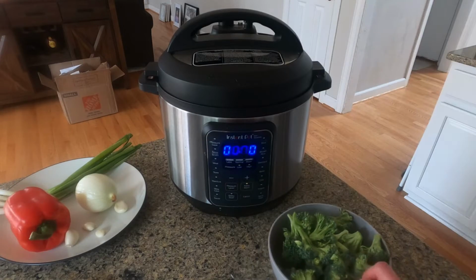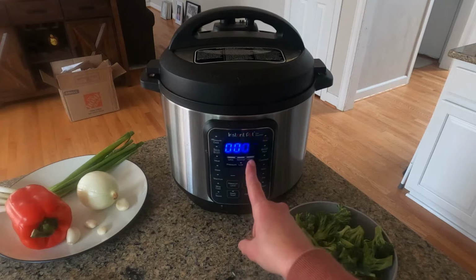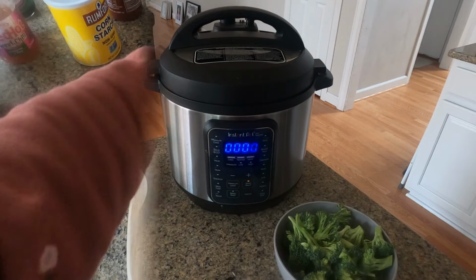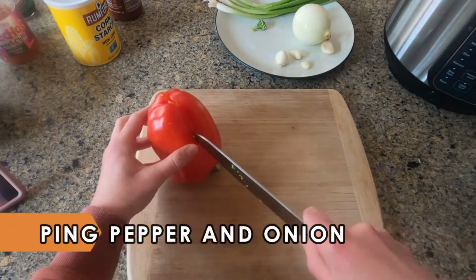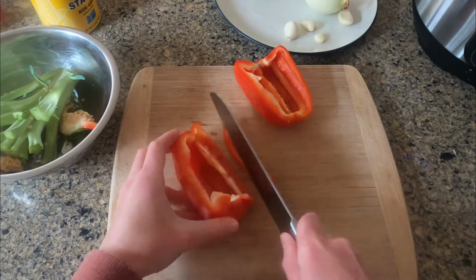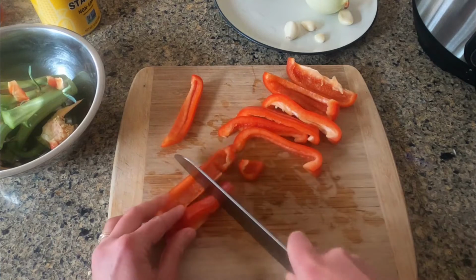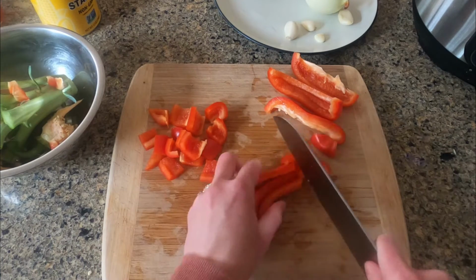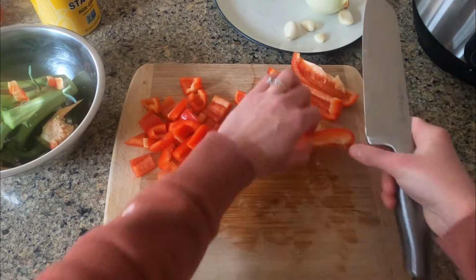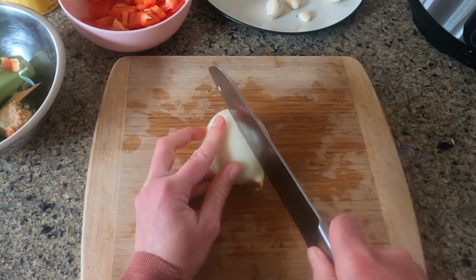By the way, my Instant Pot timer just went off. Pressure cooking is done. Now we're going to wait till this timer reaches 10 and it will be done. Next up, I'm going to chop my pepper and my onion. I'm going to chop all of the peppers into these nice, fairly large squares. I'm going to do the same with the onion.